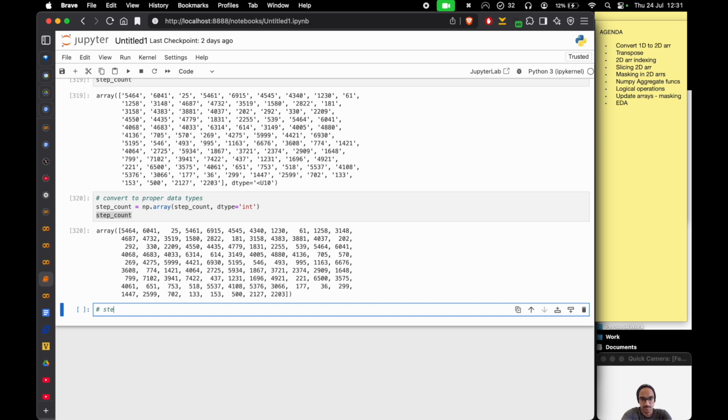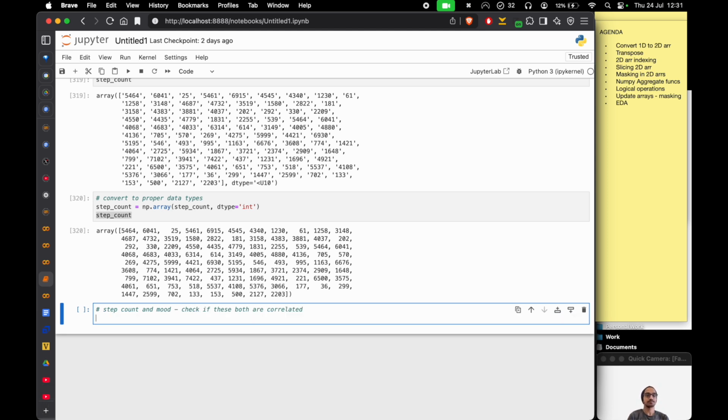So we have step count and mood, and the objective is to check if these both are correlated. So we want to find some relationship between these two features.